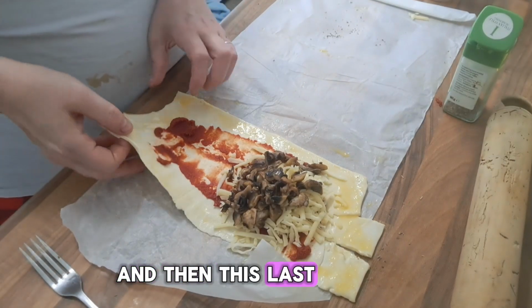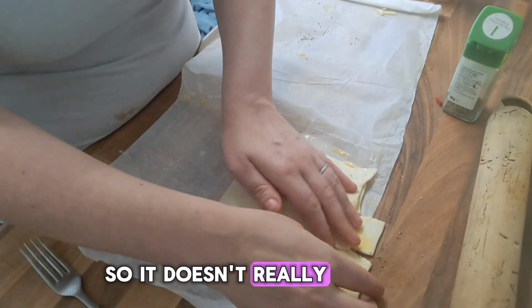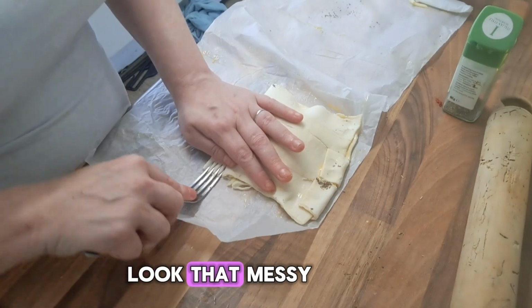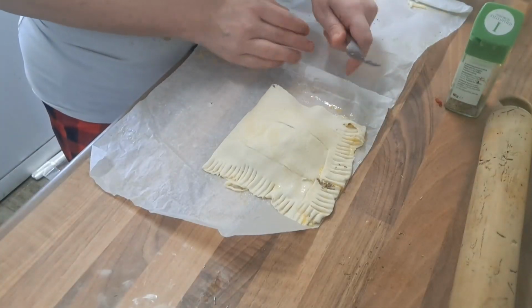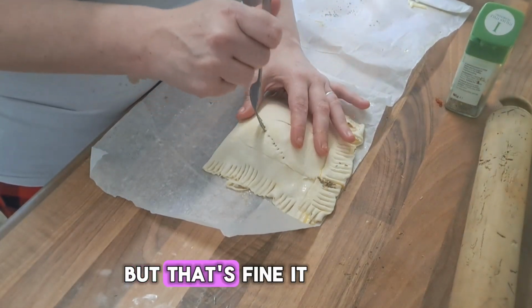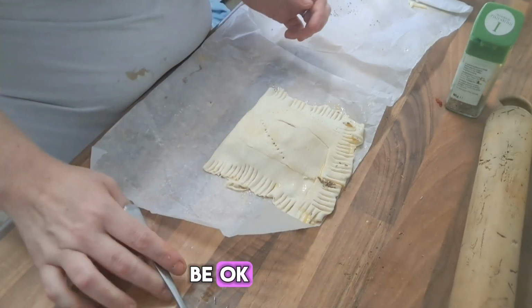And then this last one, which is kind of messy, is for me. So it doesn't really matter if it's messy, I suppose. I'll just fold them ones over as well. And then it doesn't look that messy, does it? I don't think it really matters that much. My one is splitting because I overfilled it with the mushrooms. But that's fine. It will let some of the steam out and be okay.